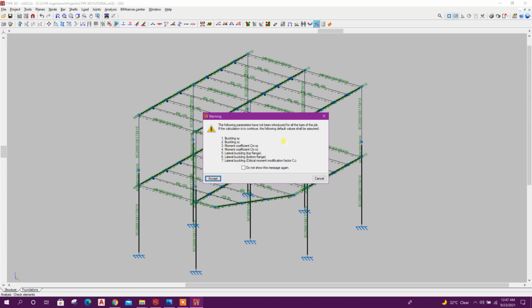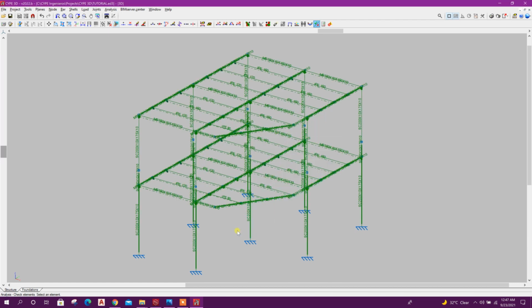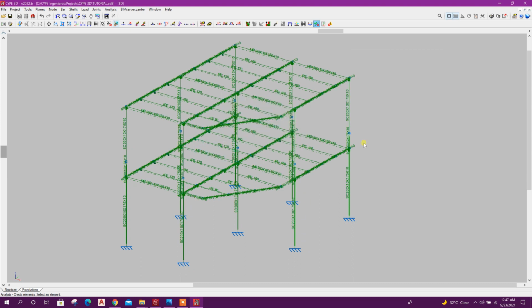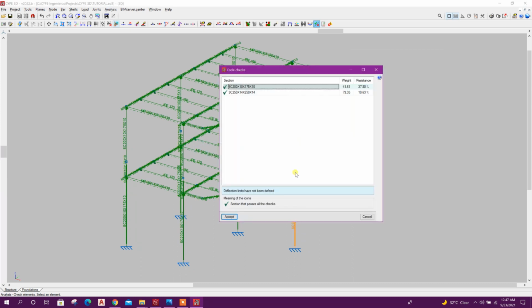If we need to assign these coefficients, we can assign. I will show later. Now here we can see all the members passed. If we choose the section, it will show the resistance 37.80%. If we choose this section, 10.63%. Above 100%, the member will fail. Below 100%, the member is passed.